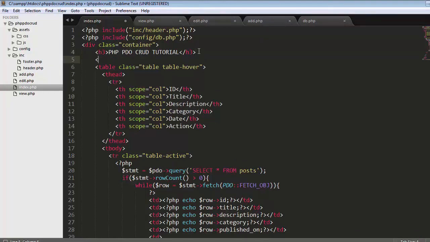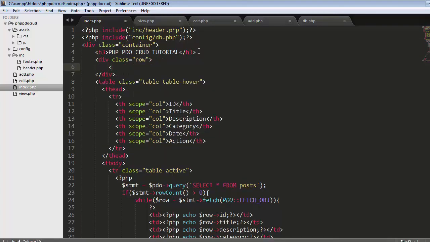Inside this I will create a link with the class of btn btn-primary, then create post, and that will take me to add.php file. Okay, now let's refresh.